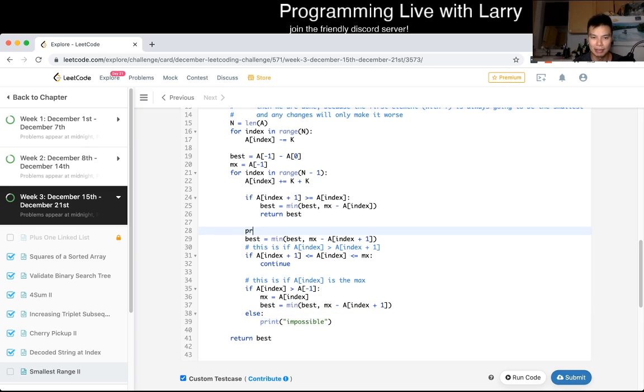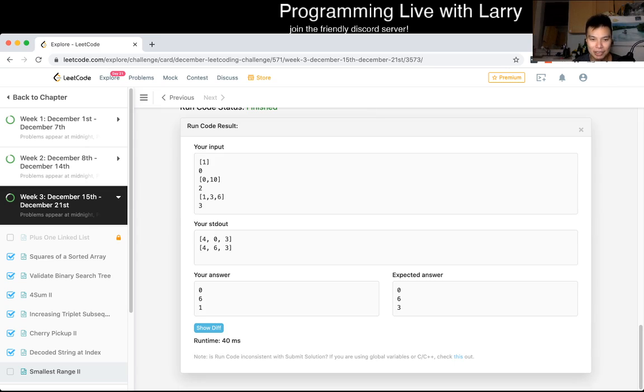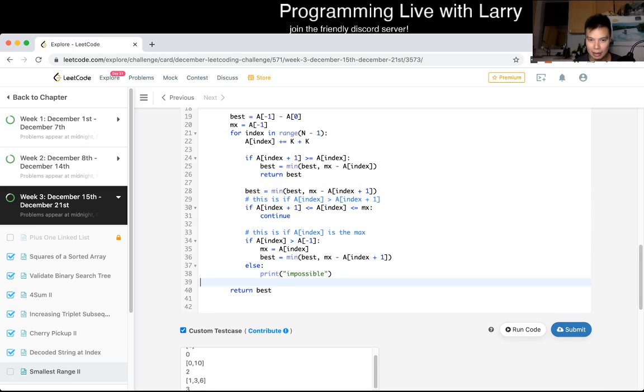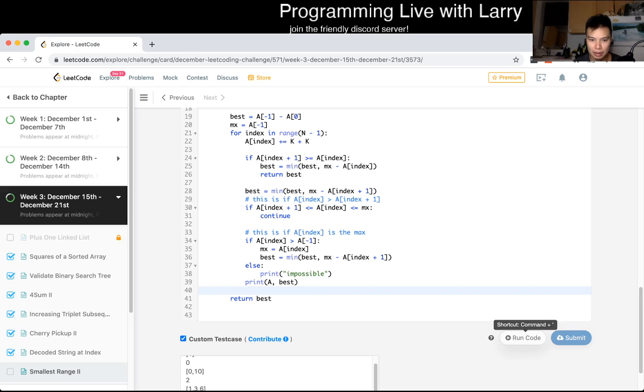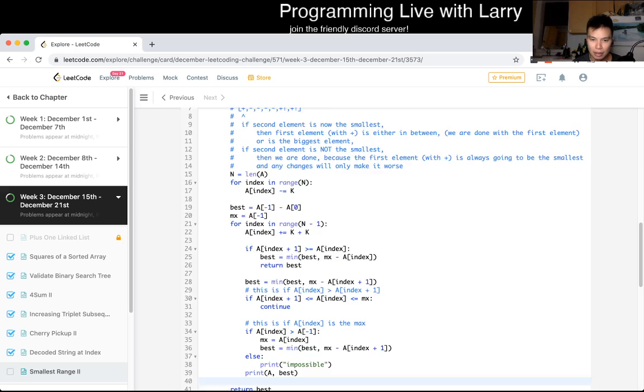But we could print a real quick. A lot of debugging today. Okay.